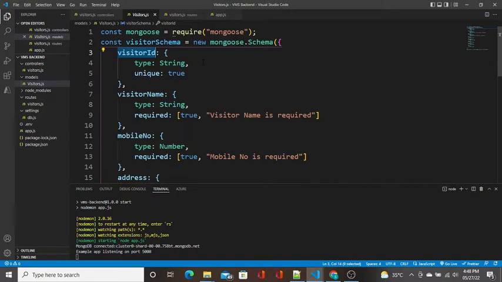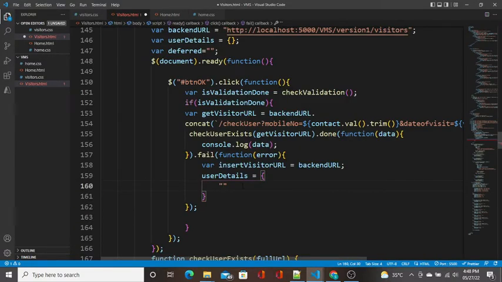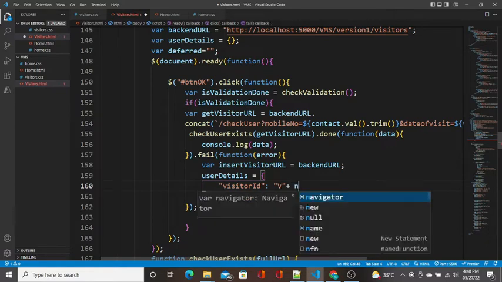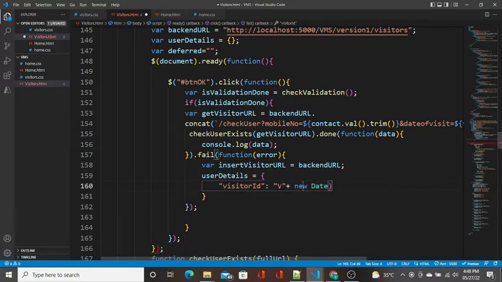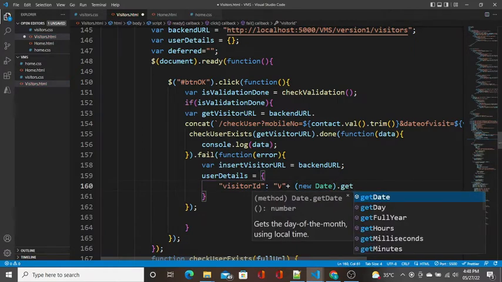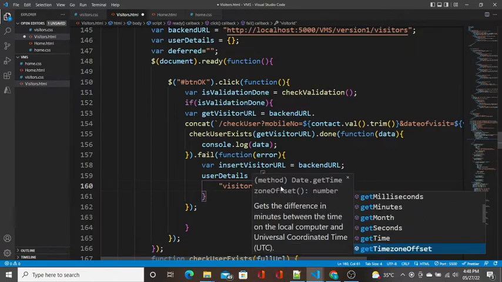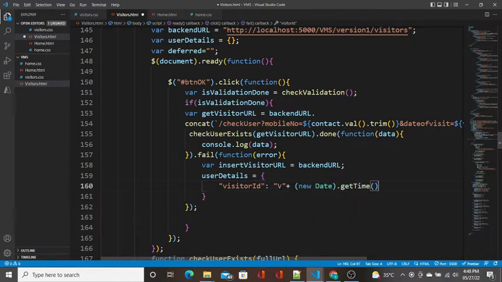ஸோ நம்ம ரெக்குயர்மெண்ட்டில் பார்த்தோம் visitor ID should be unique and it should be generated unique for each and every user. ஓகே, ஸோ அதை நம்ம எப்படி க்ரியேட் பண்ண போகிறோம் பாருங்கள். ஸோ நான் அவ்வளோ பில்டப் கொடுத்தேன், it is going to be very simple. இப்போ பார்த்தீங்க அப்படின்னா I'm going to say new Date(). Okay, I'll put it under bracket, dot getTime, ஒரு மெத்தட் இருக்கும். Yeah, getTime இருக்கும். Right, so I'll save this.